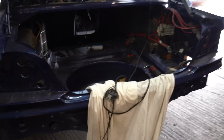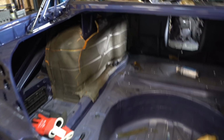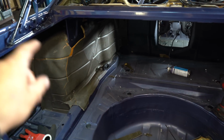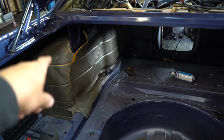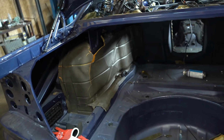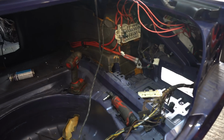Let's go. All right, here's my boot. So far, so good. A couple bits of wiring, bit of insulation. This is not available brand new anymore. Even if it is, it's about 120 plus watt each side. So that's the best condition I could get. It is what it is. And anyway, that's all going to be covered with the carpet. And yeah, I'm just sorting out the wiring first.